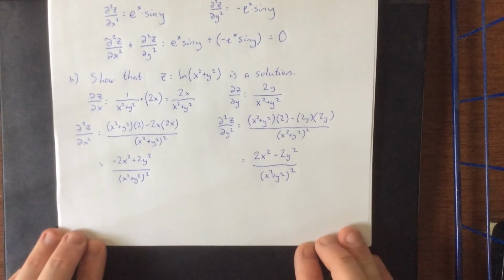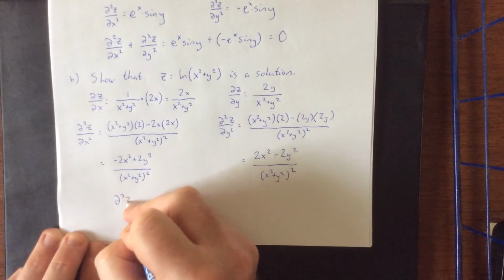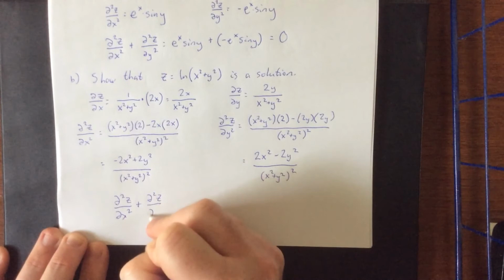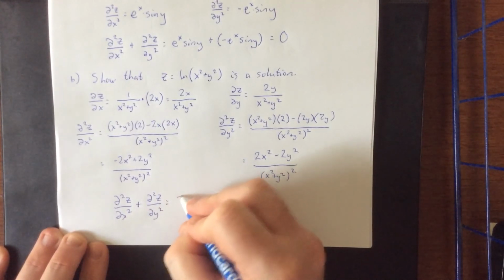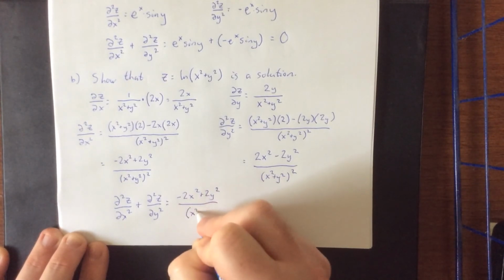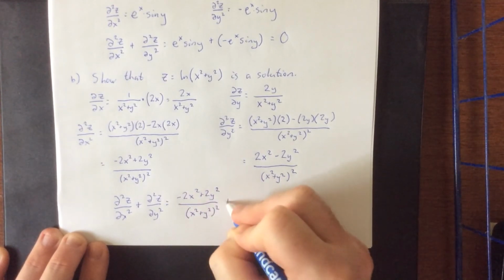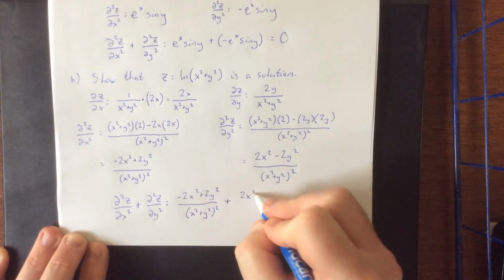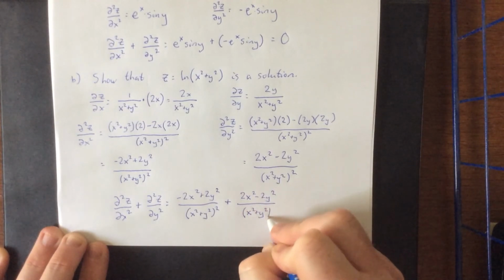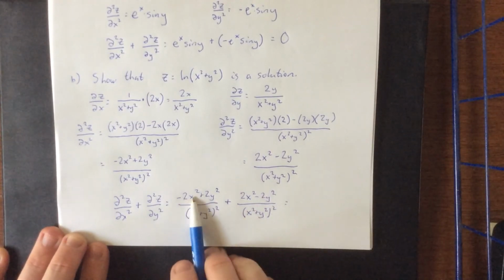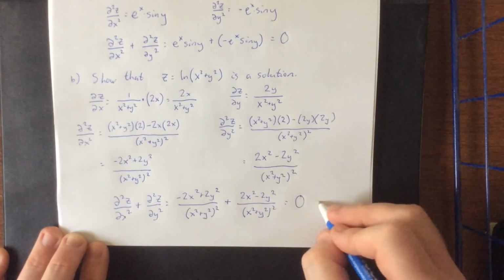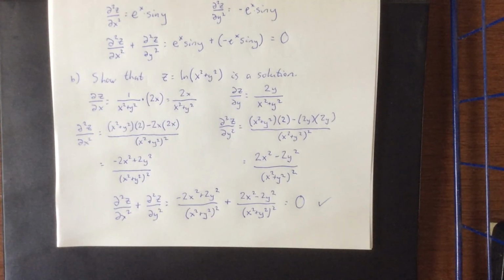Now to prove that it solves our differential equation, let's go ahead and set up d squared z dx squared plus d squared z dy squared. We'd like to show that this thing is equal to 0. We already have a common denominator for these two second partial derivatives. So really, the only observation to make is that all of the terms in the numerators will cancel out. We have a negative 2x squared with a positive 2x squared and a positive 2y squared with a negative 2y squared, leaving us with 0. That solves our given differential equation.